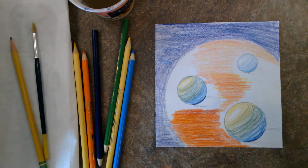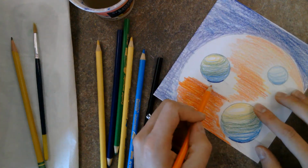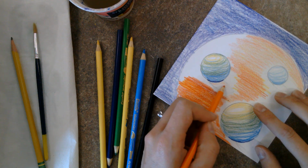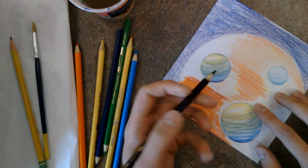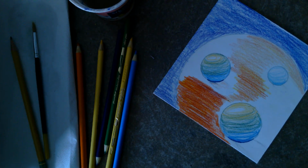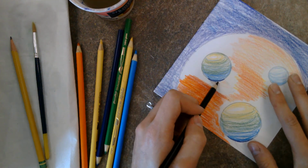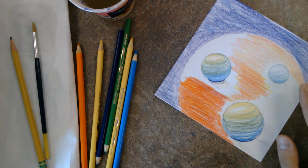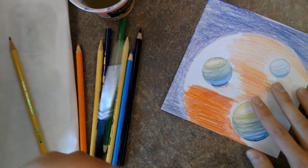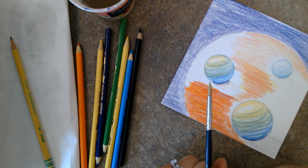Alright, once I have done that, to create my shadows here, I'm going to need whatever my background color was. So in this case, it was my orange planet. I'm just going to put in a little bit of orange here. And then I'm going to take just a little tiny bit of black, and I'm just going to, oh no, the lights went off. Hold on. There we go. And I'm just going to add the tiniest bit of black here into my picture plane, and I'm going to leave the rest of that shadow blank. All right, now that I've added, we're going to pretend that I added color to my whole picture plane.